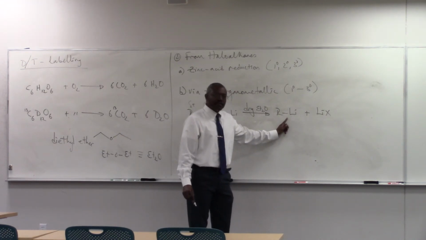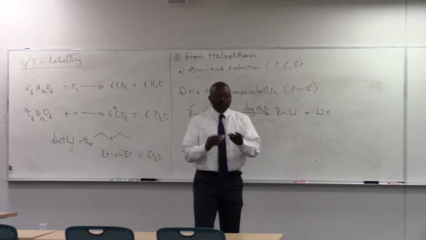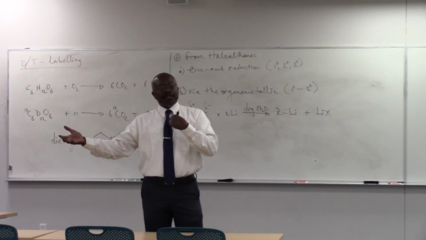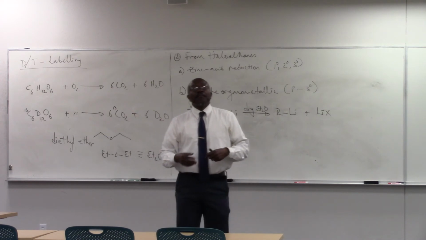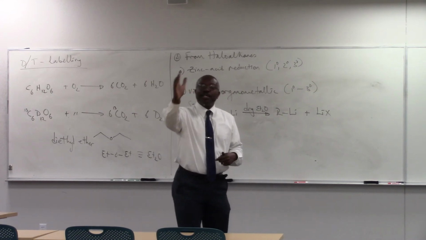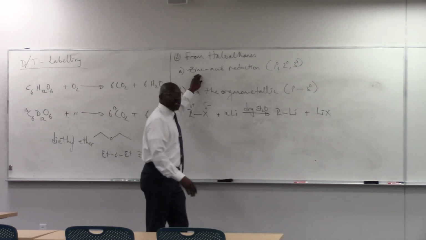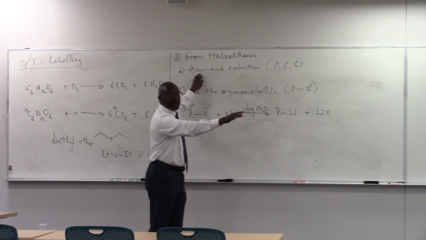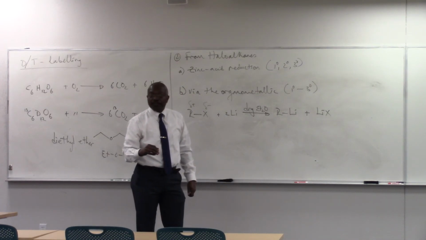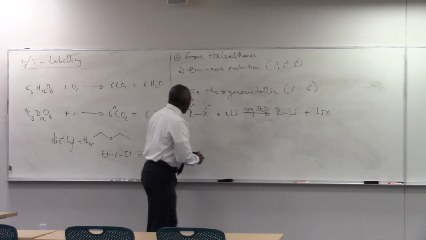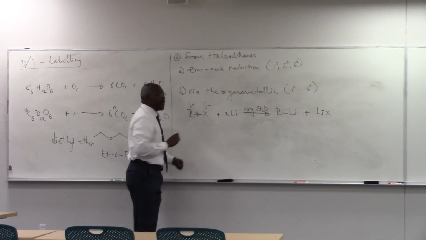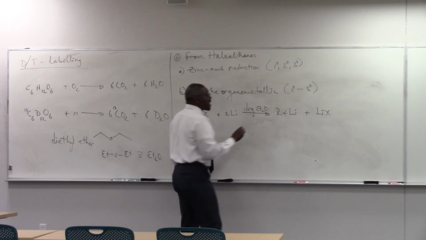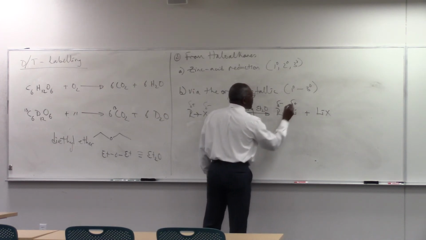But that's not true here. Because whereas heteroatoms are electronegative, sucking electrons towards themselves with varying abilities, right? Fluorine is better than chlorine, bromine, and so on. Metals, by their nature, are electron releasing groups. That's why the zinc in this reaction went from zinc 0 to zinc 2+. Metals lose electrons. Metals push electrons away. Metals are electropositive. So whereas the electrons in this bond were going that way, the electrons in this bond go towards the carbon, which means now the carbon is delta minus and the metal is delta plus.